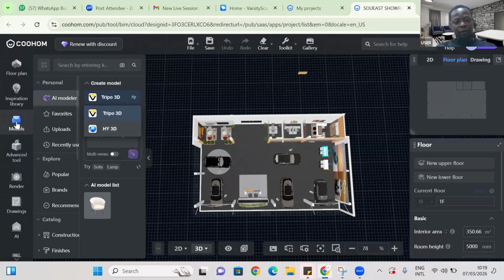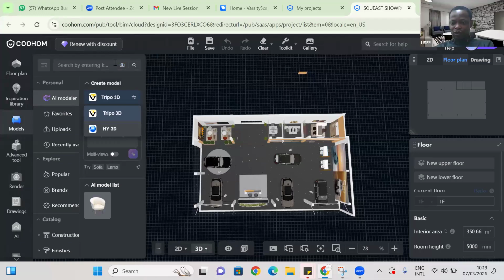So in your models, where you have all your library, there's a feature that allows you to search image. Because Chrome has a whole lot of stuff, if you have an image of what you want to use, you can upload that image and it will search its database for the model of that image. This is not the feature I want to explain, but I want to give a background to the improvement.